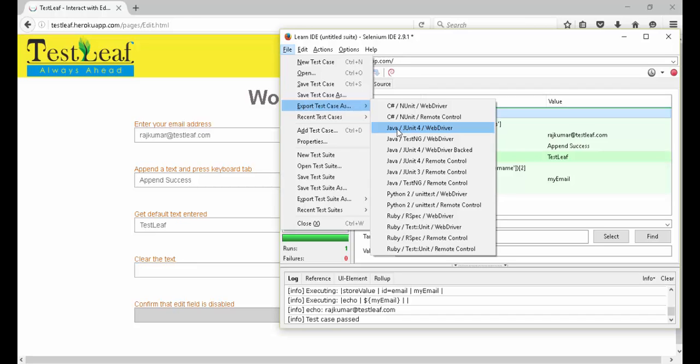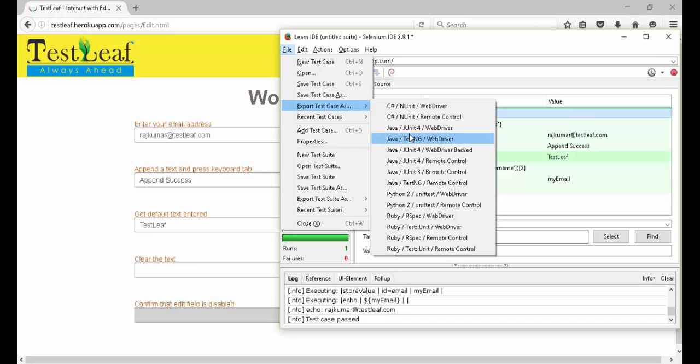Now, other than Java, it is going to convert the final outcome as WebDriver or Remote Control or WebDriver backed. So our interest is not Remote Control or the older WebDriver. Rather, we want to be interested in WebDriver. With the WebDriver, we have two options: either use JUnit 4 or TestNG.